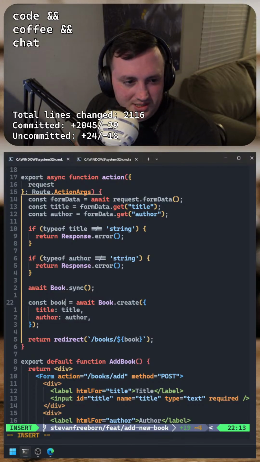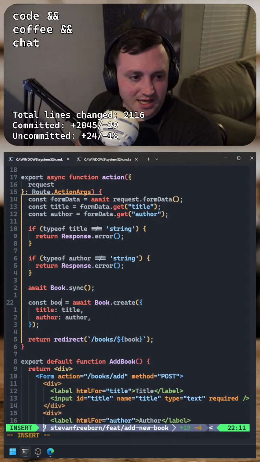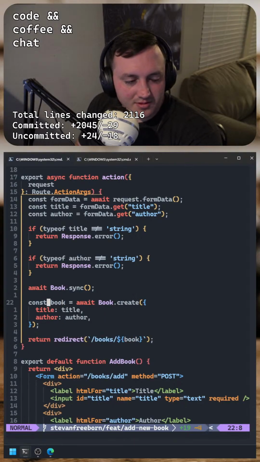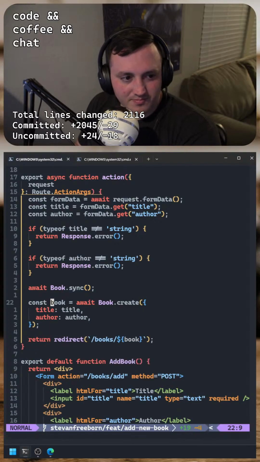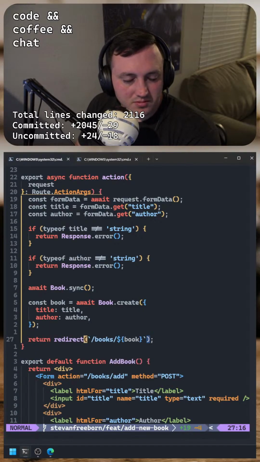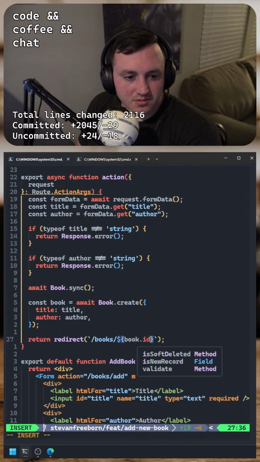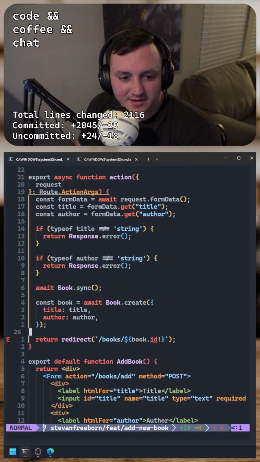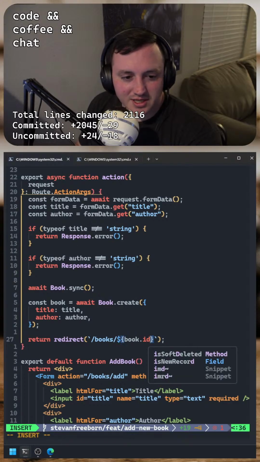Also, why does this not have good syntax highlighting? I mean, I could always do that. Like, no, it really does have an ID.